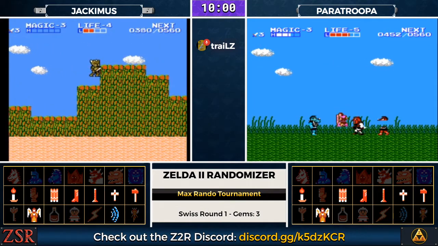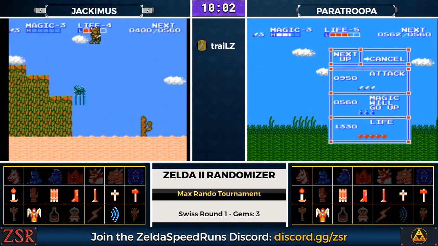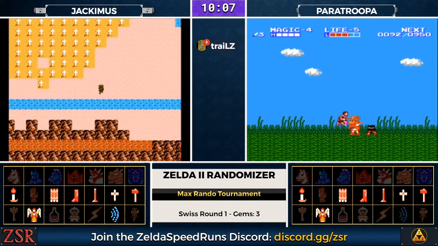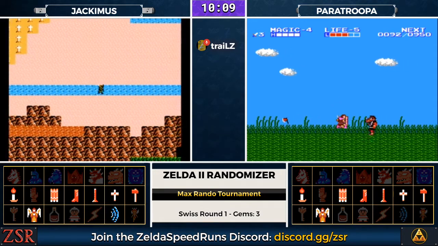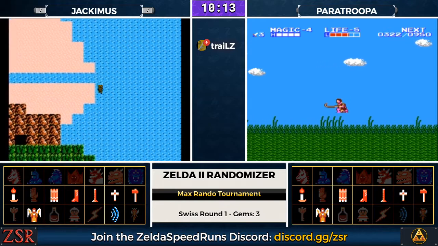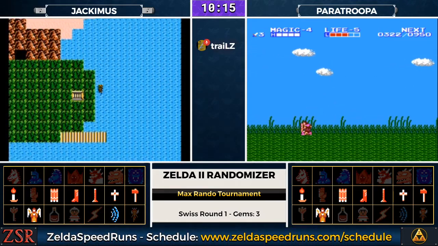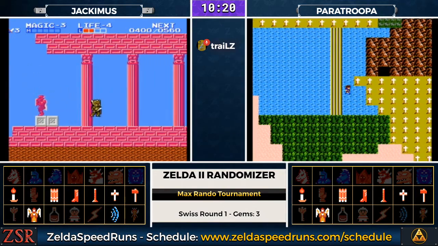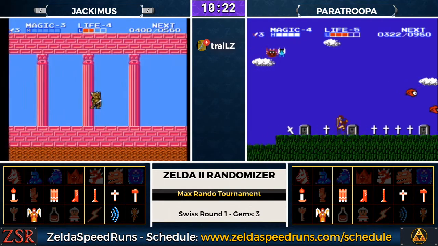Jackimus gets his attack 3. This is interesting. I believe this is one-hit KO. If you get nailed, you're out of the tournament. And Jackimus finds Palace 1. This is a ballsy move right here. He's just gonna jump right in.